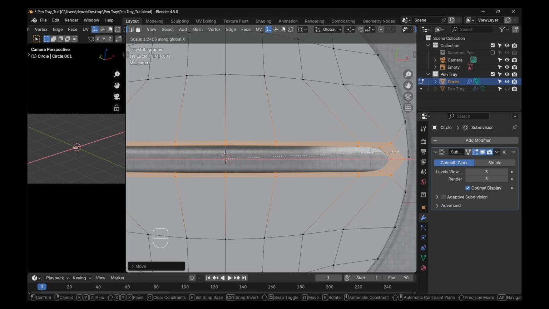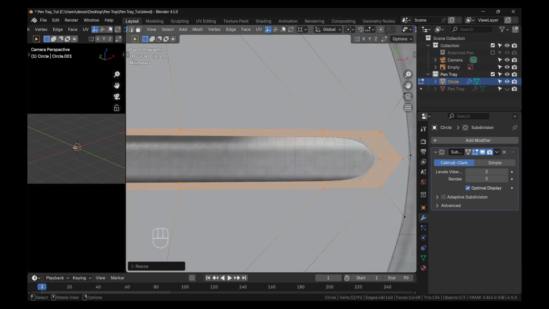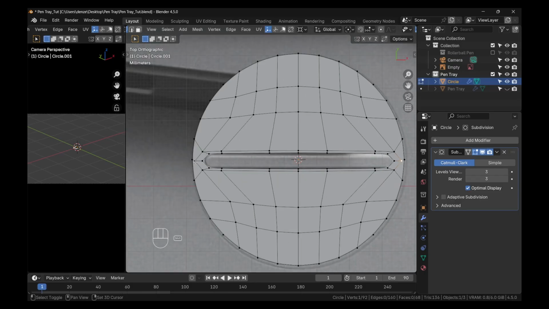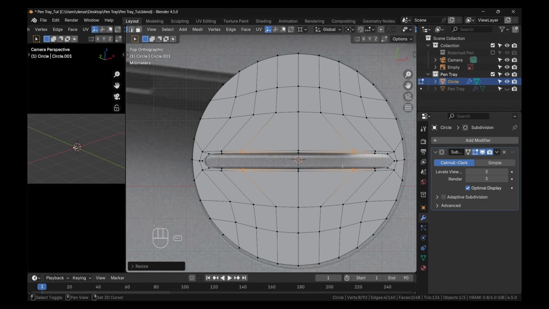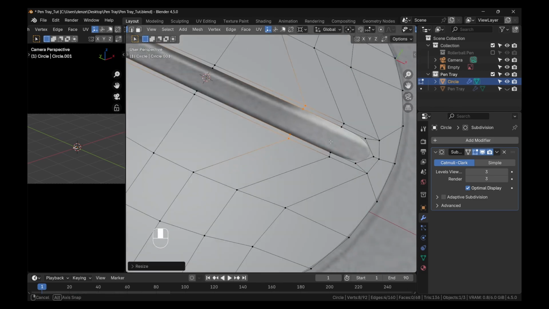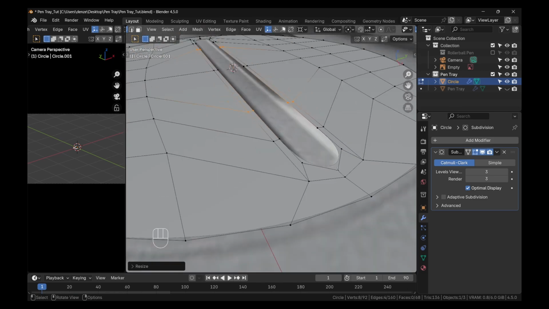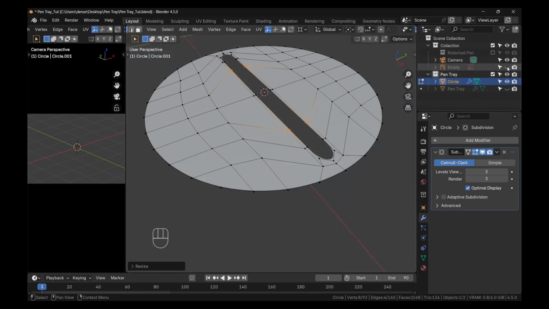This is a bit too close to the edge. So let's bring this back down. Bring these edges back down. So SX. Bring that in a little bit. All right. So not too close. And we try to even this out a little bit so they won't be too far from each other.